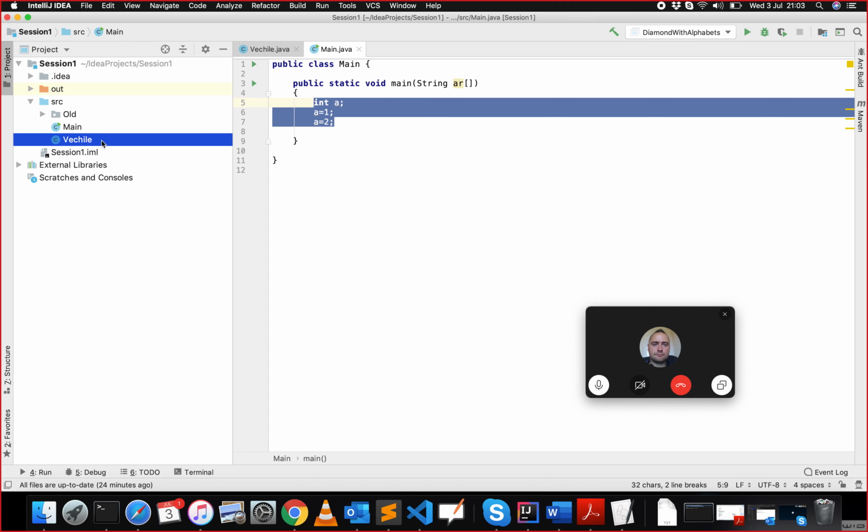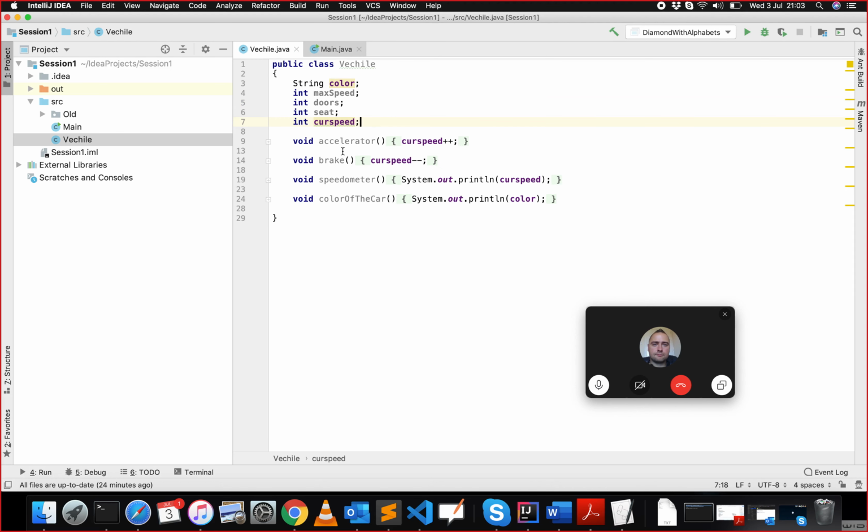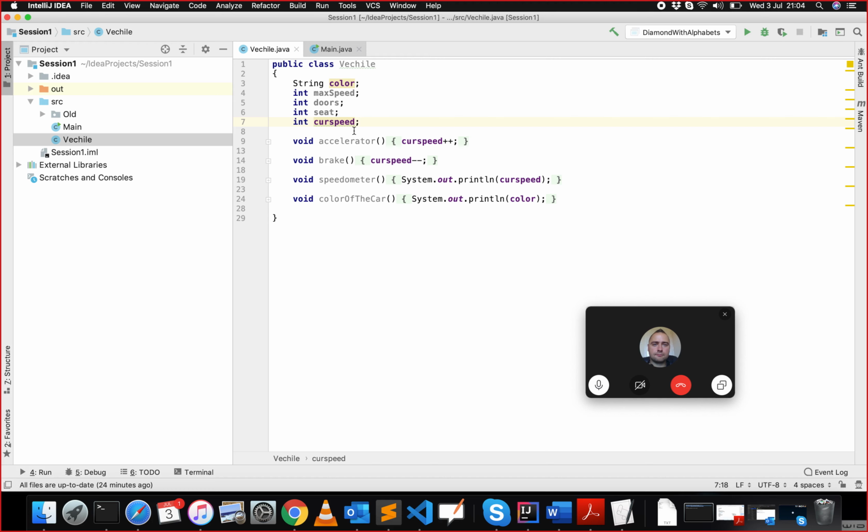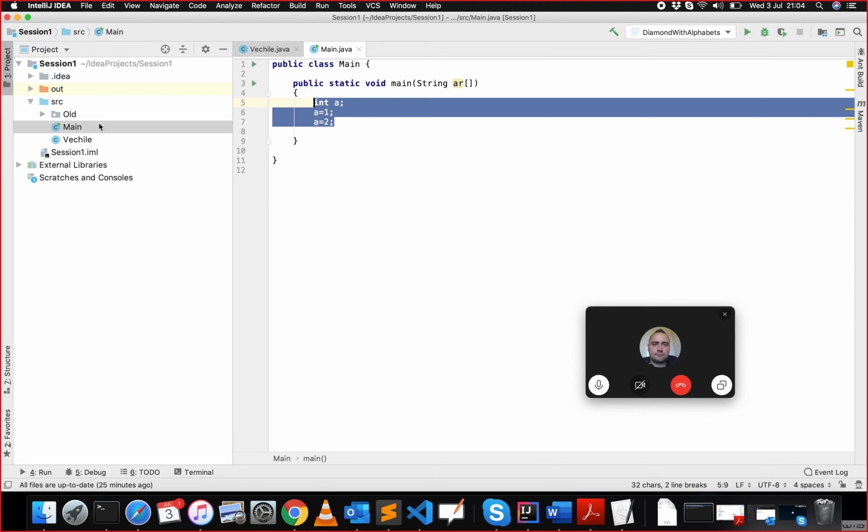So for a class, at the moment there isn't anything in the memory. When you execute this main, there isn't anything like a vehicle in the memory. If you want to create a vehicle, what we have done is create a blueprint of a vehicle. We have designed a vehicle here, but we haven't really created the vehicle yet. We have just done the blueprint. So when we want to create a vehicle, we want to convert this blueprint into a real object. How do you do it? This is the way.